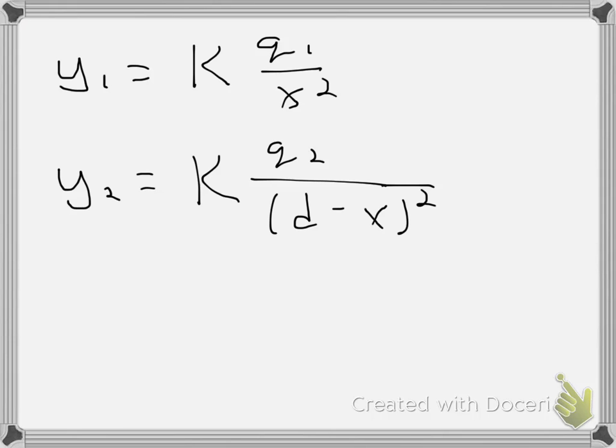And then I would graph these simultaneously. What you're going to see is that y1 is going to look somewhat like this. y2 is going to look somewhat like this. And there's going to be an intersection point, which you can find using your intersection or your trace command on your calculator. I think that's the easiest way to do this problem. If you have any questions, leave them in the comments and I'll get to them.